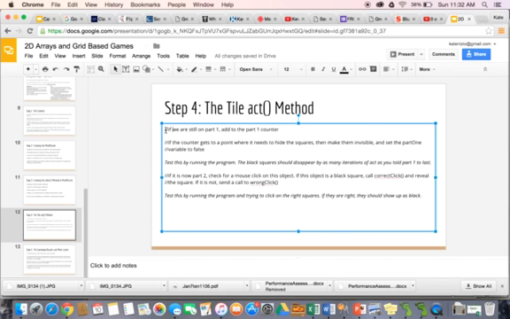The tile act method. So this is kind of the heart of the game, but not really. That's more the mind puzzle. This is basically where the tiles know whether they can be clicked or not. Again, I am going to copy this first little bit, because these are notes here. This is just how to test the program. Of course, we'll do that. So let's do this first part.